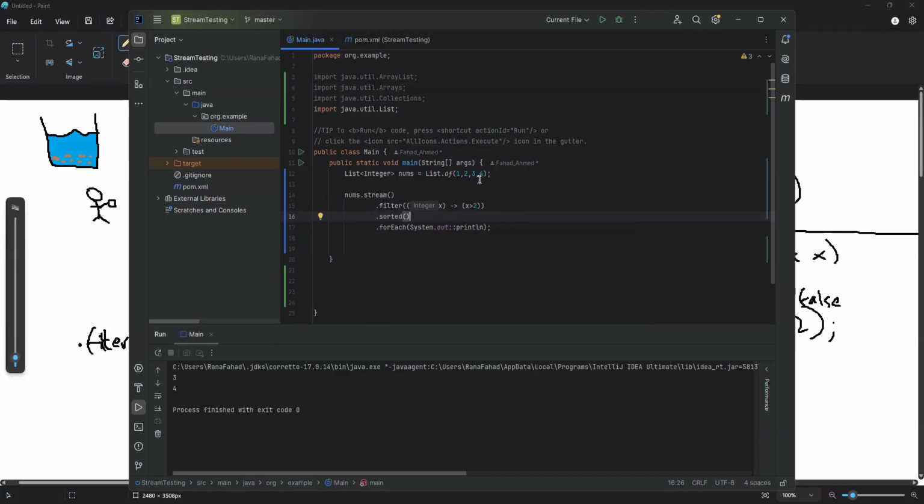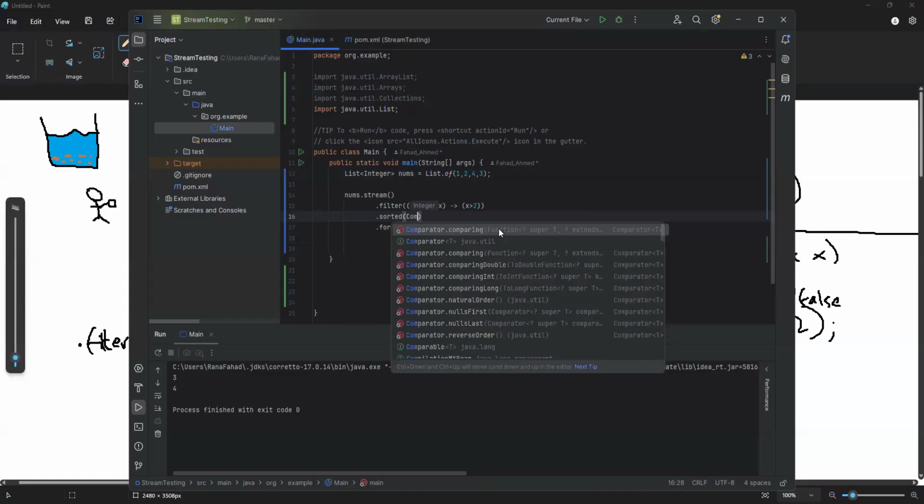My array is already sorted, but what if I have 1, 2, 4, 3? You can see it says 3, 4. It takes only the numbers greater than 2, then sorts them in natural order, and then prints them out.